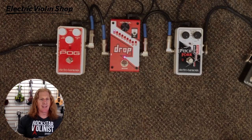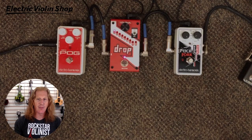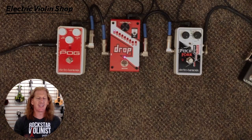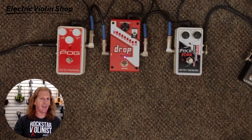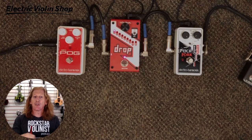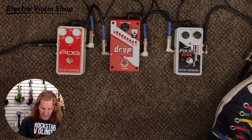I actually do a fair amount of work with bands that detune. I do a fair amount of work with a band that plays, most of their guitars are tuned in E flat, and then they'll throw capo 1 for about half of their songs, and then they'll take the capo off for the other half of the songs. It's not uncommon for bands to detune. Zac Brown Band is one of the most famous bands that pretty much always has all their songs down a half a step. So they're playing in D flat and A flat and G flat and C flat or B. So they're playing all these regular keys. So you can either tune the instrument down a half a step, which is fine, or you can buy a drop pedal, and then you don't have to retune your instrument, and you can just use the drop pedal.